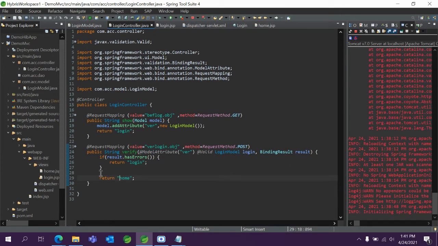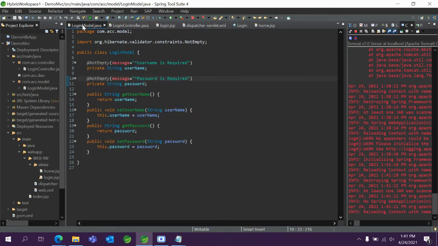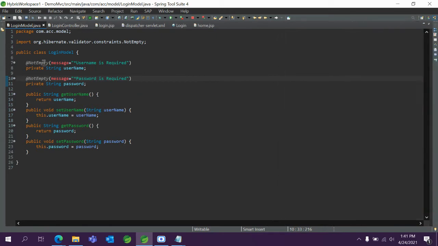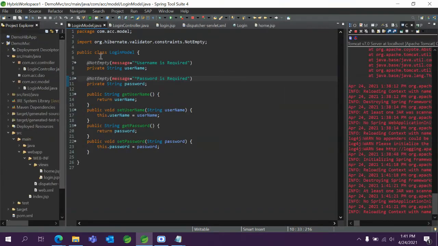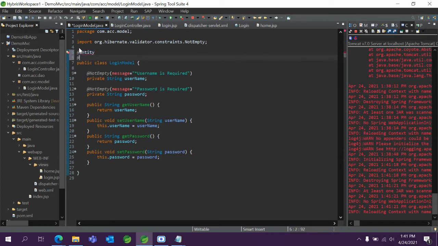Okay, so now I want to configure my database. For that, first we will go to the model, LoginModel. Okay, here I will simply give @Table and I will give a table name.